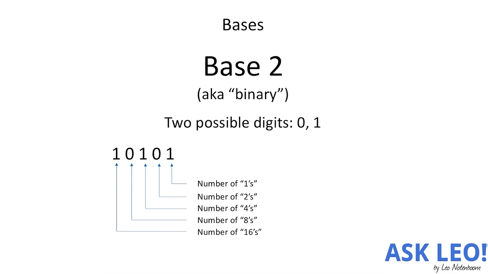Here, the commonality that this 1, 2, 4, 8, 16 sequence has is that these are all powers of 2, hence binary. Now, in case you're curious, that 10101 number represents 1 times 16 plus 0 times 8 plus 1 times 4 plus 0 times 2 plus 1 times 1. In other words, that's the equivalent of 21 decimal.